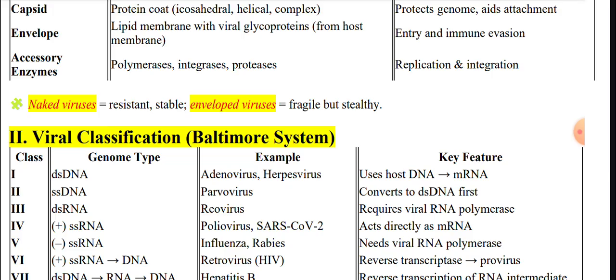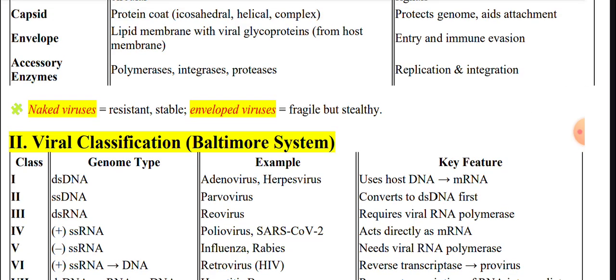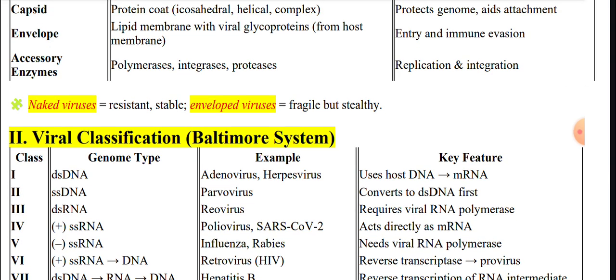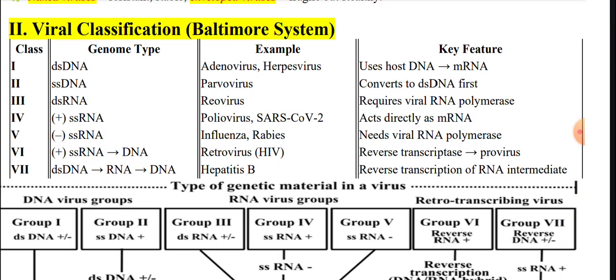This diversity, DNA, RNA, single, double-stranded, plus these extra enzymes, make simple classification tricky, which is why the source material really emphasizes the Baltimore system. Can you unpack that? Why is how they make mRNA the key?